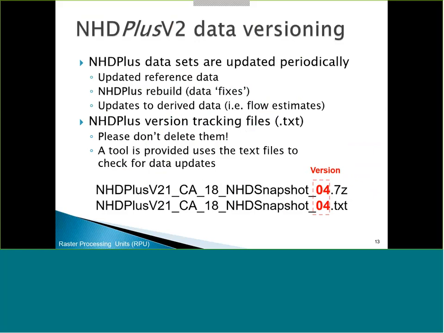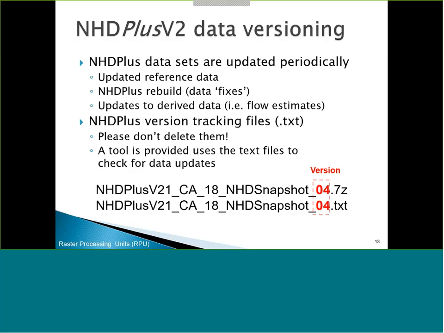A versioning scheme is also used to keep track of the NHD Plus updates to the data sets. There are several reasons why NHD Plus data sets may be updated. For example, the attribute data may have ramifications if you've changed an attribute throughout the data set, such as the genus name. That could have ramifications throughout our whole NHD Plus data set. So a major edit there might require a refresh, but just to that particular data set, or just to the ones that are affected by that change.